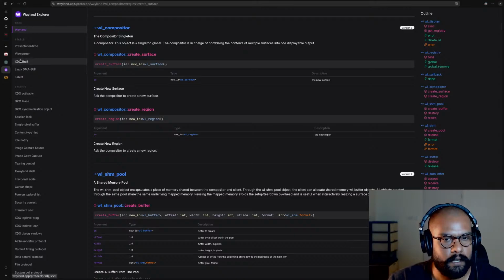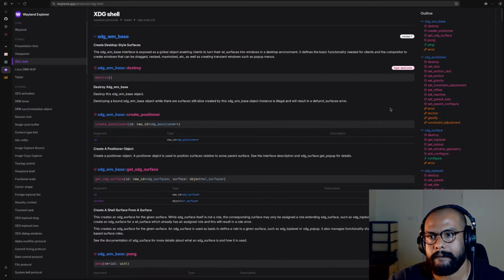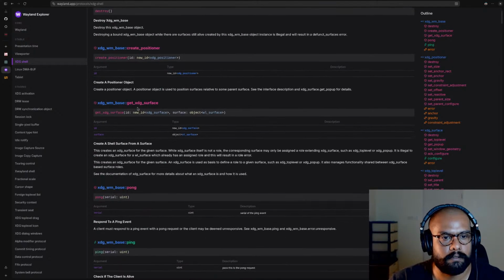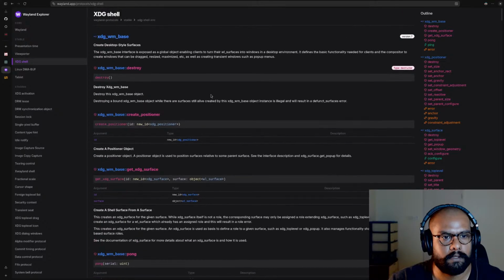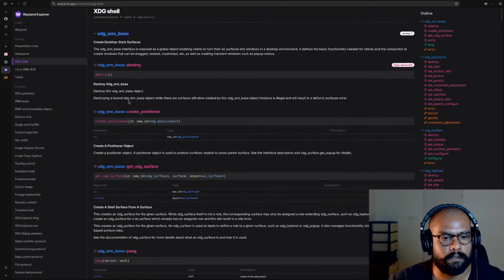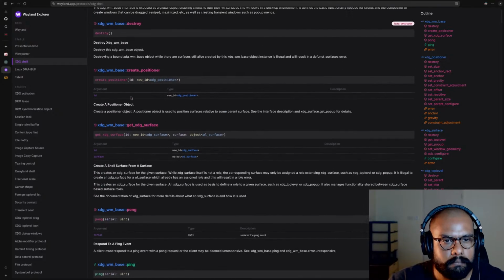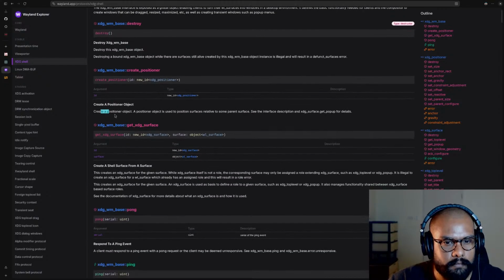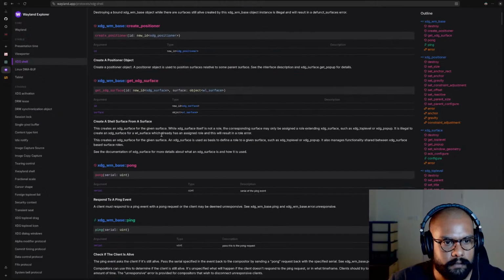Okay, so now that we have the surface, we can create, no, positioner. Where did it go? Destroy, pop-ups, etc. Create a shell surface from a surface.